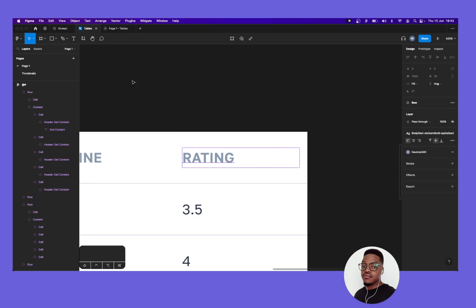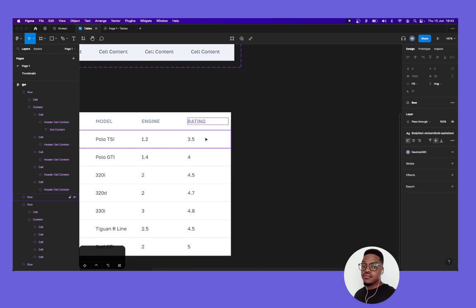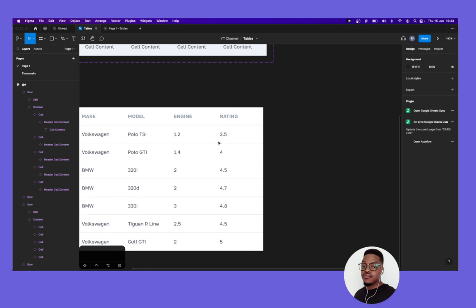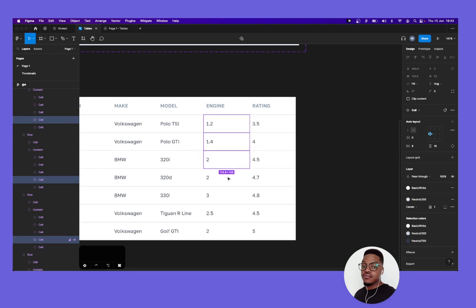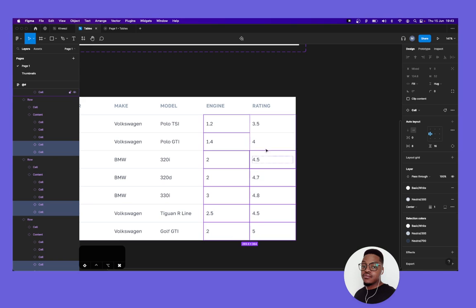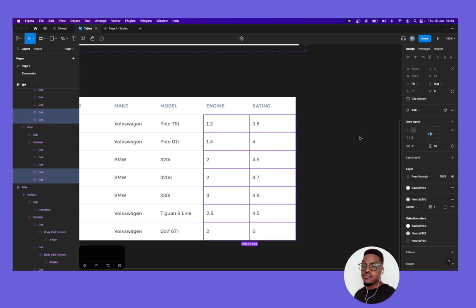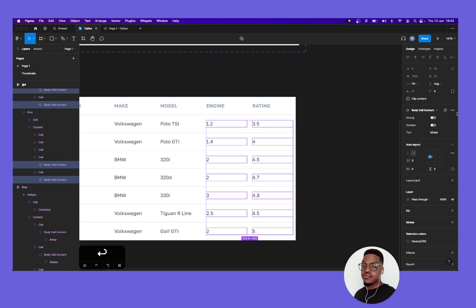But yeah, the other thing that I want to do is ensure that because we do have number cells, you want to make sure that you format your numbers in a table for better readability. So I'm going to select all the numbers and hit return, and I'm going to change that to number.